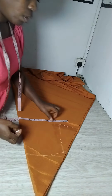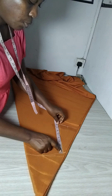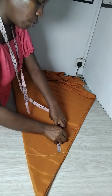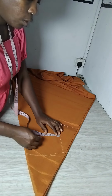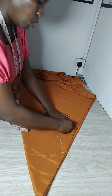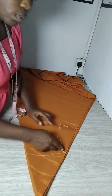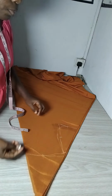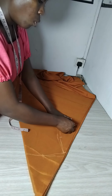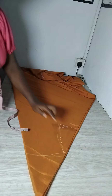So now I'll get my center point here, which is 4. From that 4, I'll come in by half inch. Then I'll draw a curve to join the 3 points together. This here and here. This is for my front armhole. Then for my back armhole, I'll just draw a point to meet the half inch here.